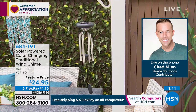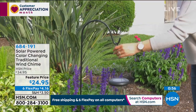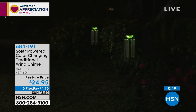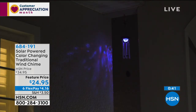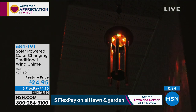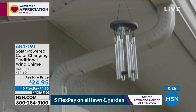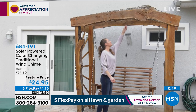I love that price — value is everything. You'd expect to spend $40 or $50 on a chime like this; today we knocked it down to $24.95, only $3.50 to ship. Six flex available, only $4.16. If you're looking for something subtle, this is perfect anywhere — even in an alcove. As long as it gets a little sun during the day, you'll get that great light show for parties, outdoor barbecues, or hang it off in your lawn as a little beacon glowing and sparkling at night. When I search the internet they're $50, $60, $70 for just like this — the value here is out of this world.